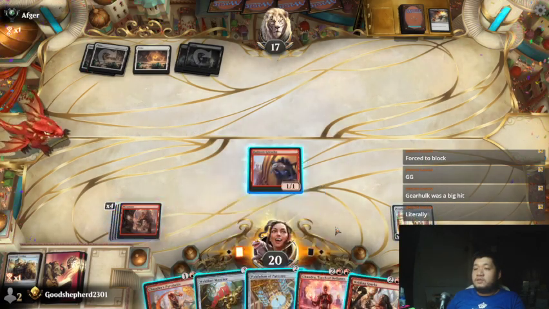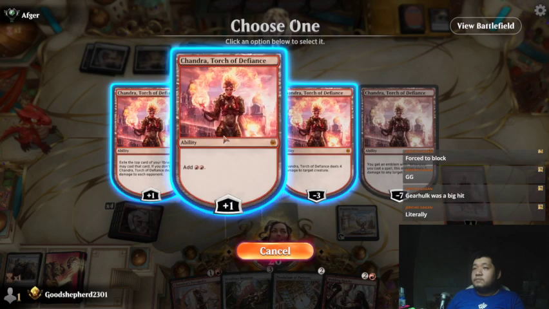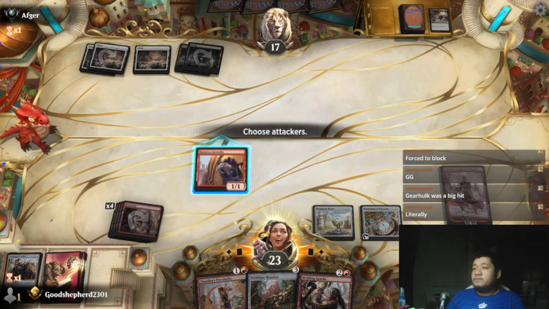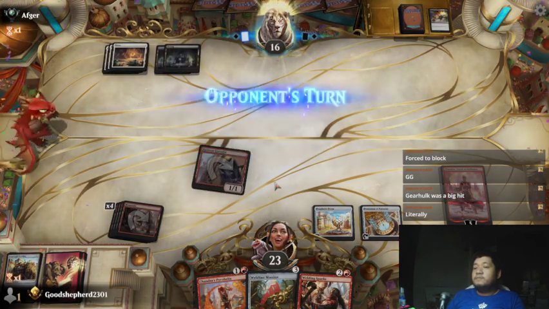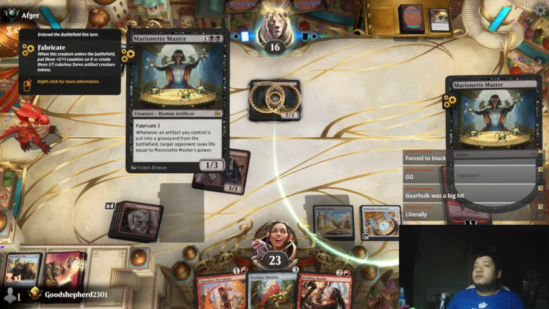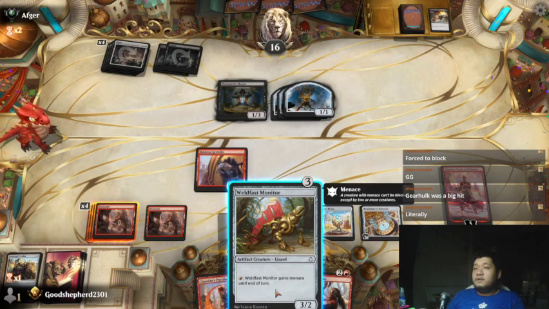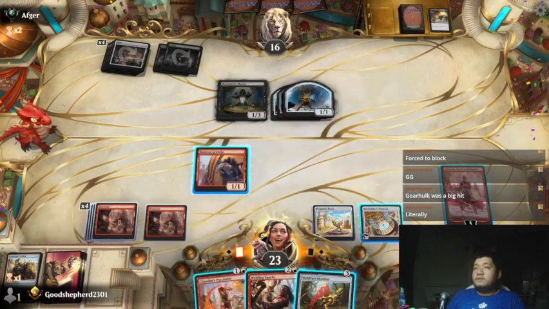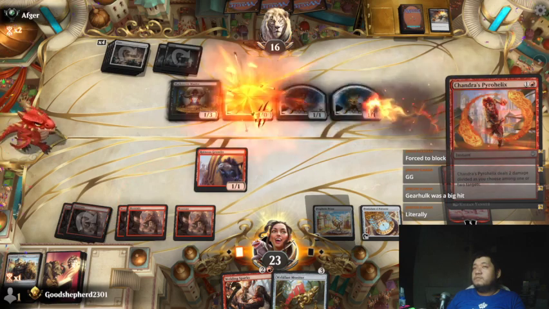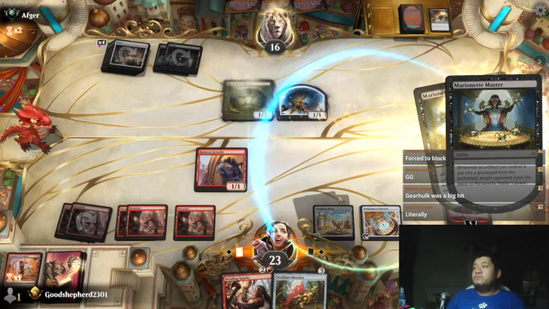So, let's see. Today's my lucky day. Yeah, we have the Welding Sparks back up. We can kit Marionette Master. Oh, splits the party. Wait. Yeah, whenever target opponents, so lose 2 life.